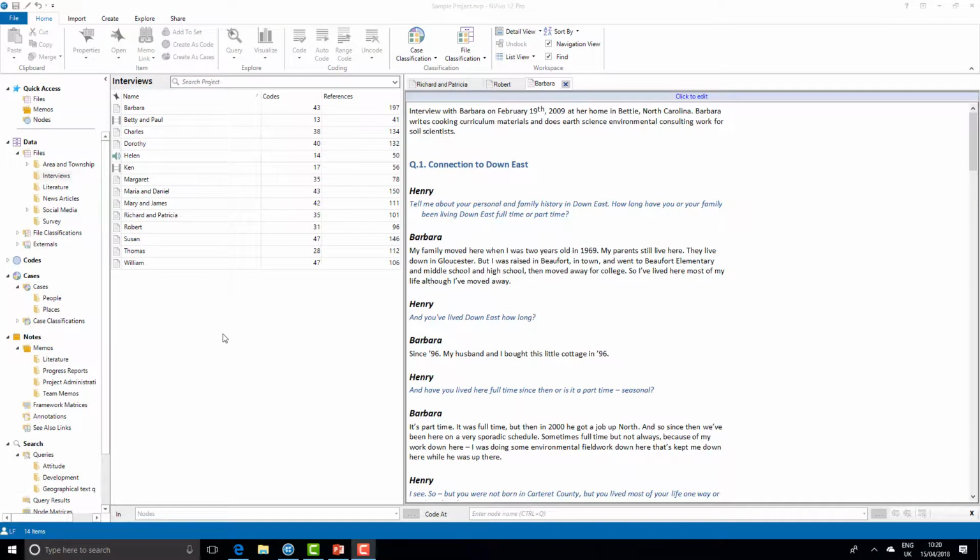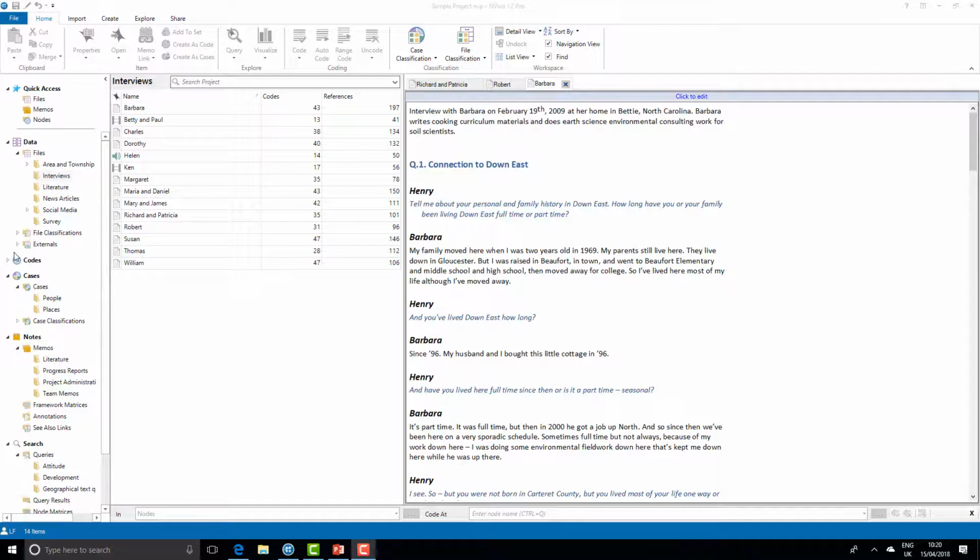Now I'm going to switch to NVivo and go through the navigation view in more detail. There is some special vocabulary to learn. So, data refer to your research materials. That includes your materials, whether they are textual data, video, audio, or other files. They would all be imported into the Files area.